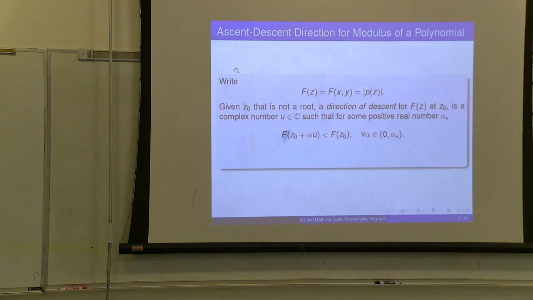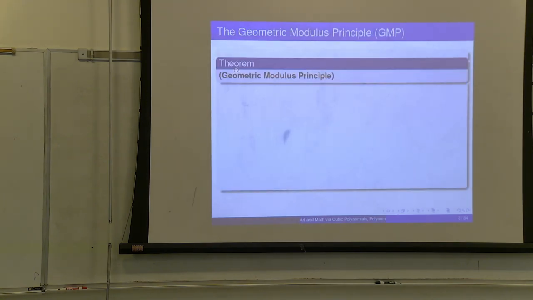Now, you may ask the question. So I say a cone of ascent, let's say cone of ascent, is all those directions where it's upward. You can go a little bit, or maybe a lot, but what you care is that you can go at least a little bit upward. And likewise, you can write the cone of descent.